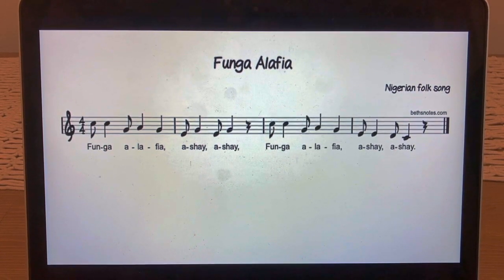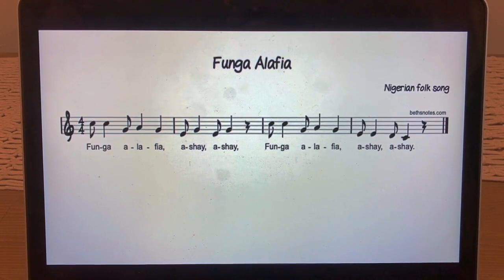So that's how the song goes. It's actually a greeting song, a great song to sing. I sing it in the mornings all the time with my students. But what I want you to look at is the green box.